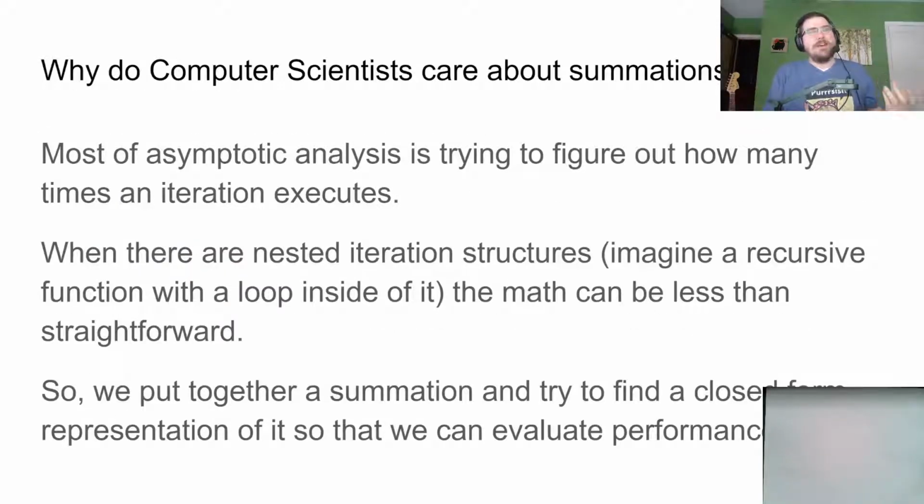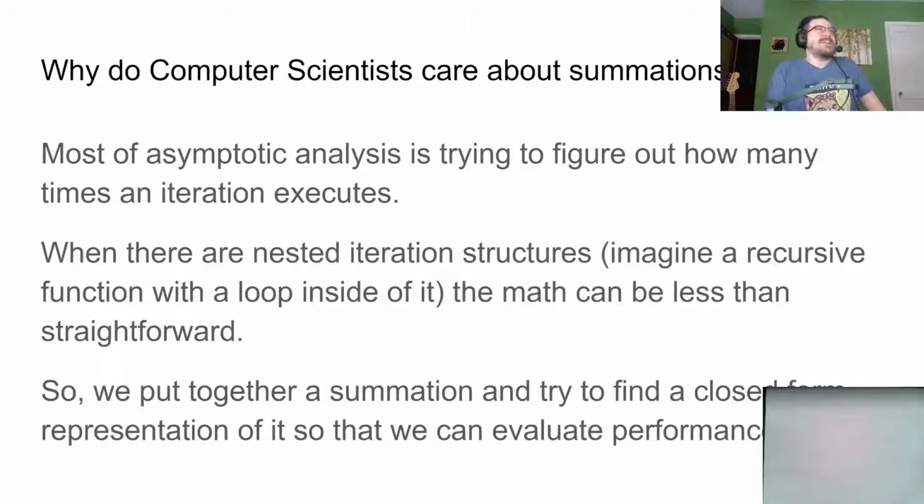So why do we care about summations? I kind of got blindsided by a lot of summation work when I took algorithms as an undergraduate. The professor I took algorithms with, we spent like the first few weeks doing a lot of stuff with summations, and I really, really struggled. And algorithms made me very, very nervous, even that starting point.